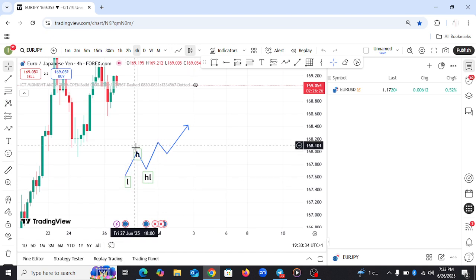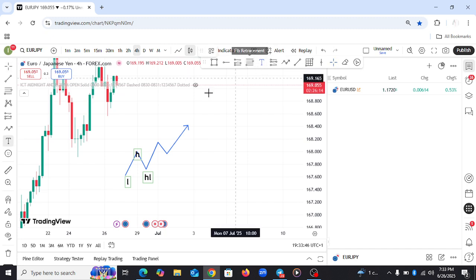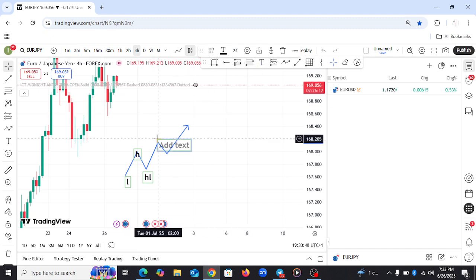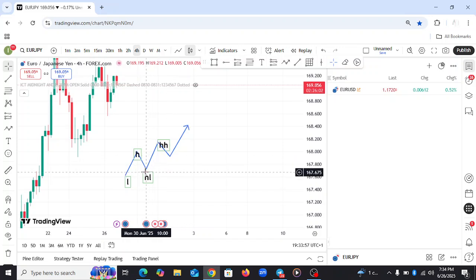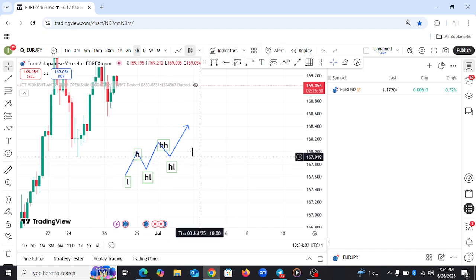So this will thereby be called our higher low, right? A low, a high, and then a higher low, followed by what? Another high, which in view is higher than the previous high. So obviously that would be called what? A higher high. HH. So HH stands for higher high. Now what do we see here? We have another low. Guess what? This low as well is higher than this low. So that would automatically be called a higher low. Now, having seen this structure already, this is what we call or tag a bullish trend.